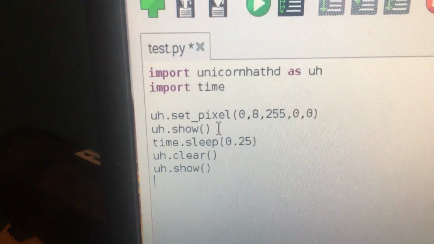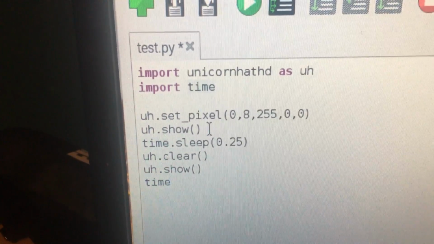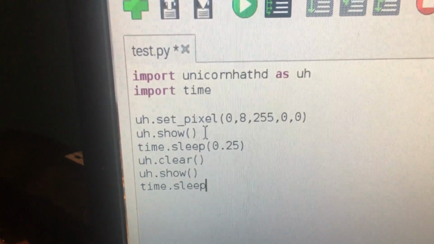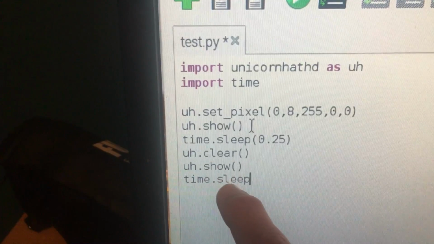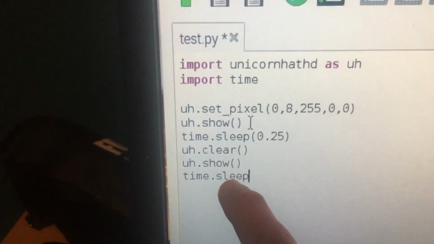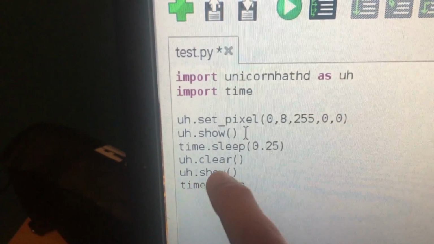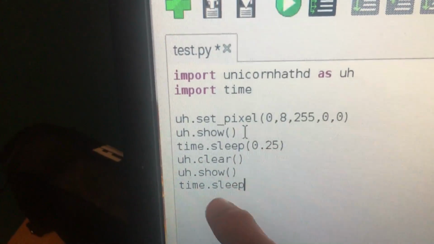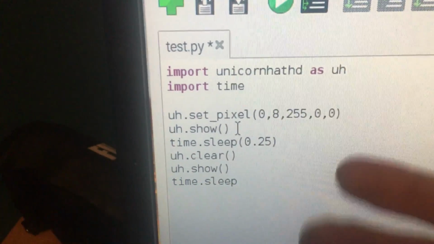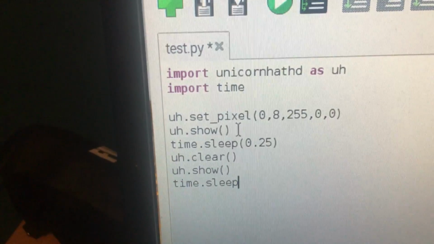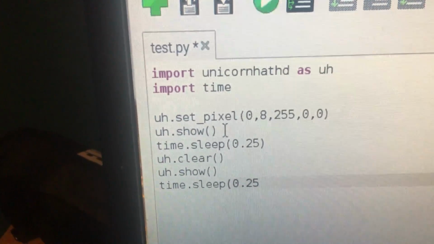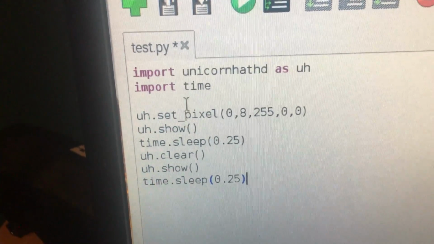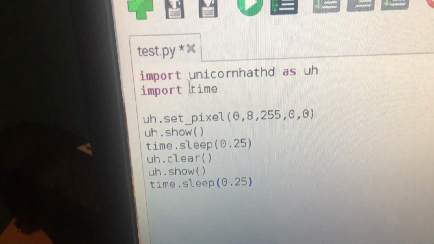And then I'm going to do a time again. So time dot sleep. And what's happening here is time is a module, and inside that module we have the sleep object. So you can't just say time and then put this in brackets, because it needs that sleep object to know what to bring out of the module. So sleep, and we're going to go 0.25 again, and okay, now this is going to run once. So let's see what this looks like. I'm just going to click play.